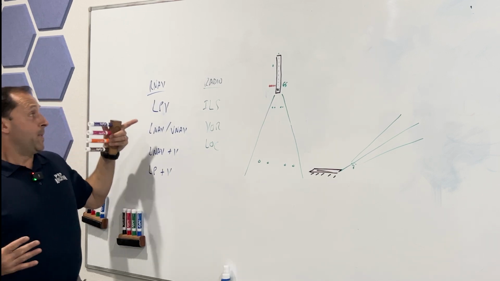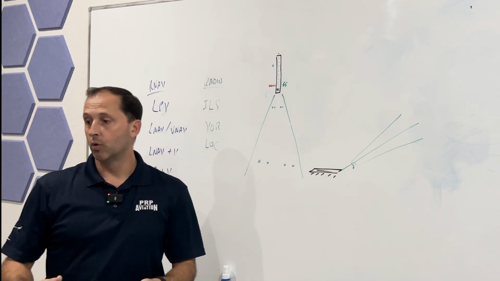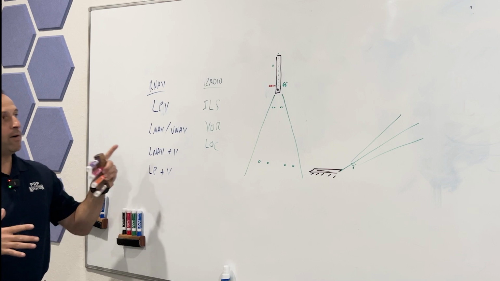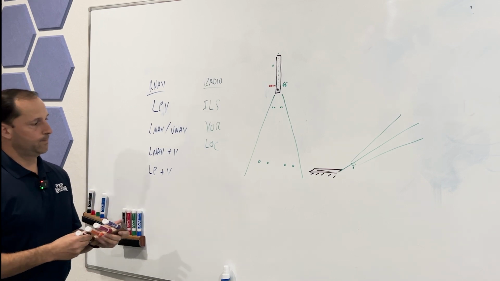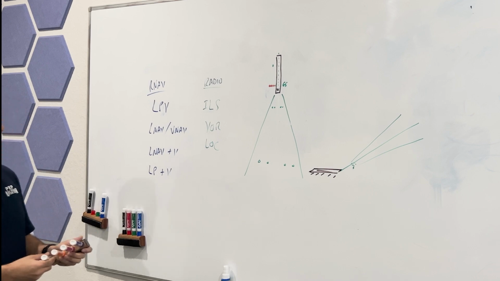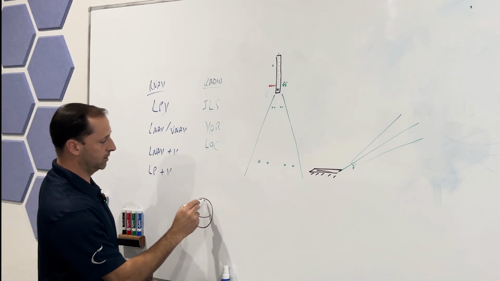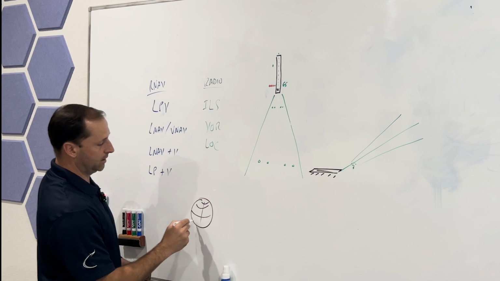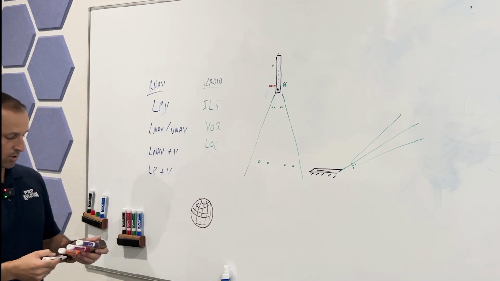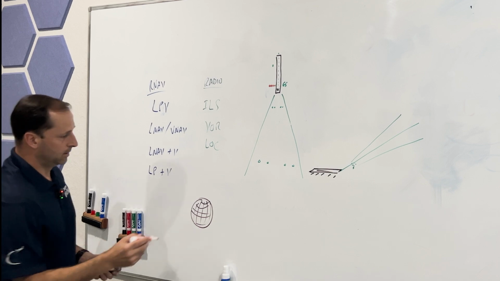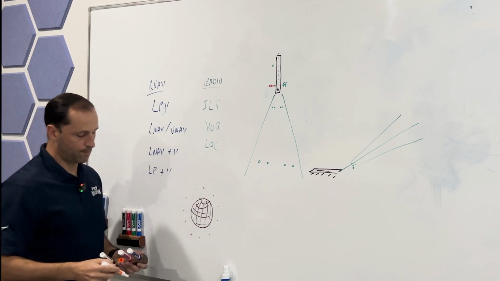LPV is the most like an ILS, in that it funnels down this way and this way. It gives you really good guidance. Do you know how it gets its guidance? The LPV? No. So I'm going to draw the Earth here in brown. There's a good old Earth, right? And there's all the lines here. So we're somewhere looking on the Earth. You've got the satellites out there, some satellites out here, kind of in medium Earth orbit.